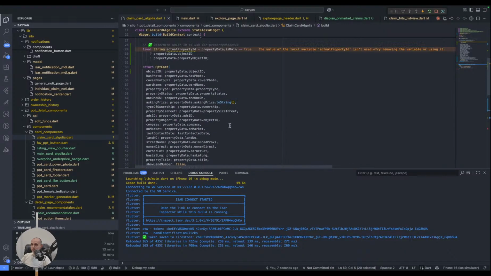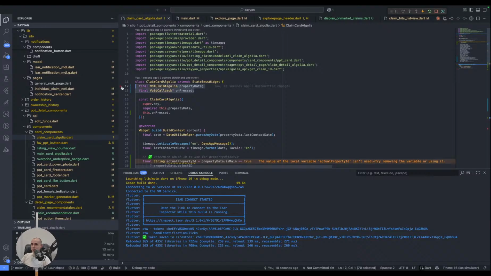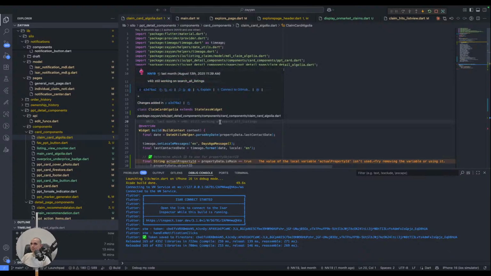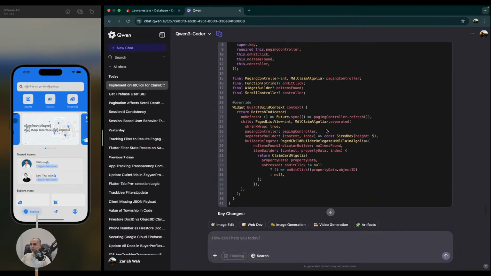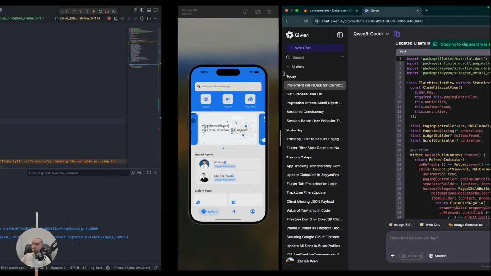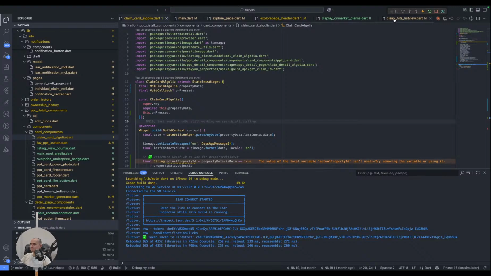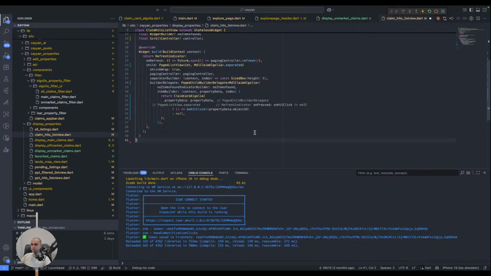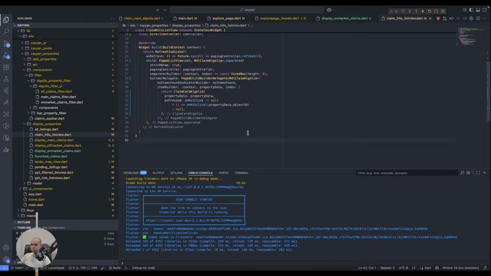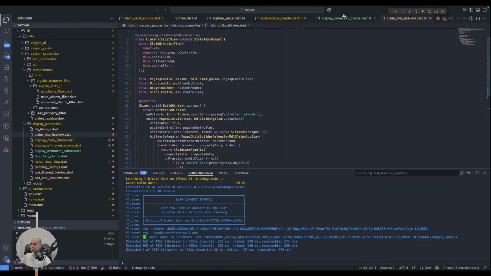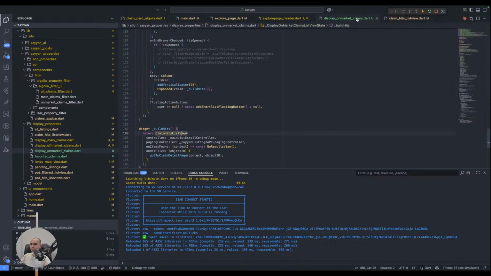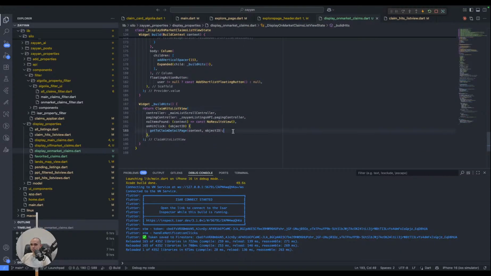Okay, so we have this on press, on tap, whatever it is here, right? Then it would even give me this code too. How nice is that? All you gotta do is paste it. That's the beauty of it. Okay, so let me test this out.